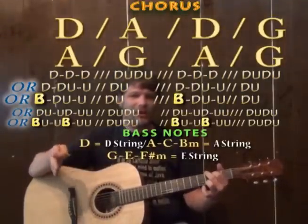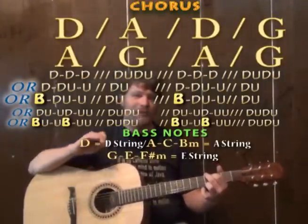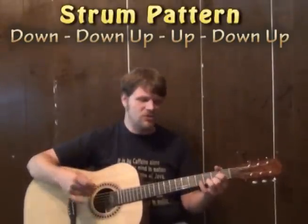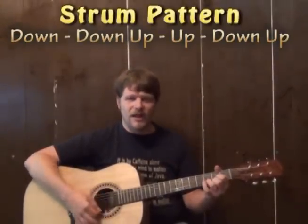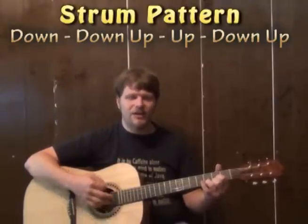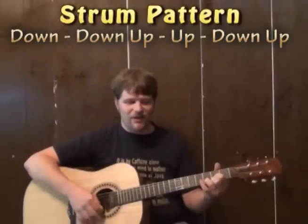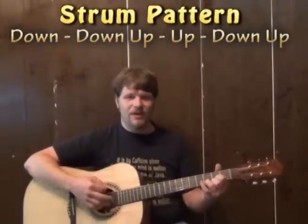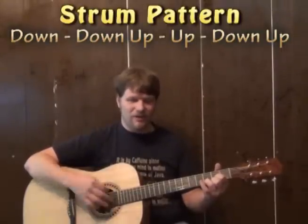Now there are a couple different strum patterns that could work for that too. One of my favorite 4/4 strum patterns for a song like this is down, down, up, down, up. So if you took the D and just tried that a lot, you'd have down, down, up, down, up, down, down, up, down, up.